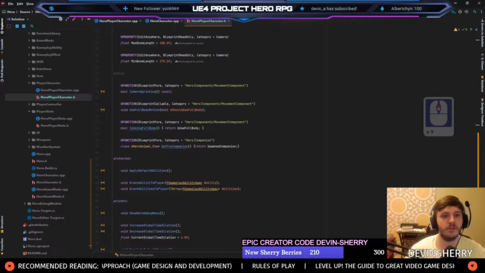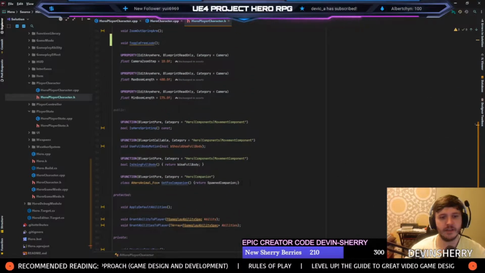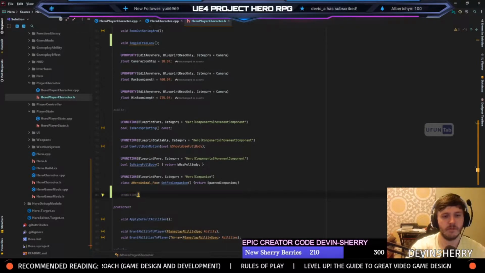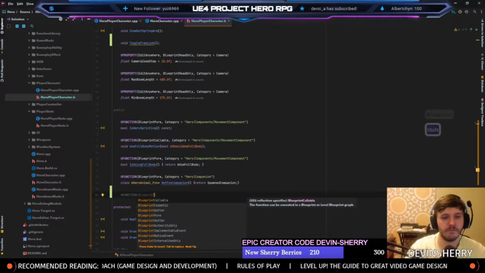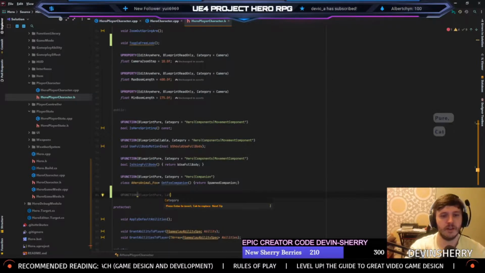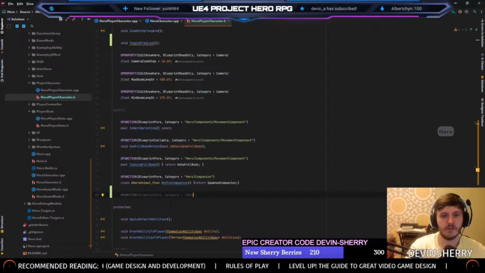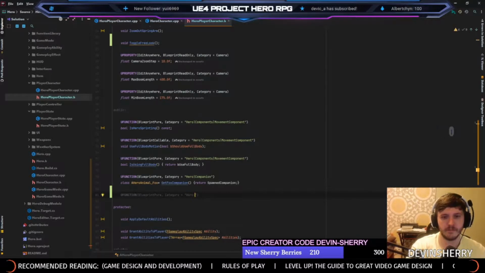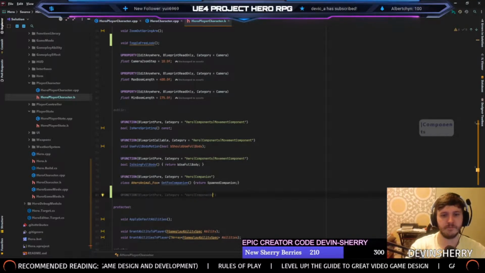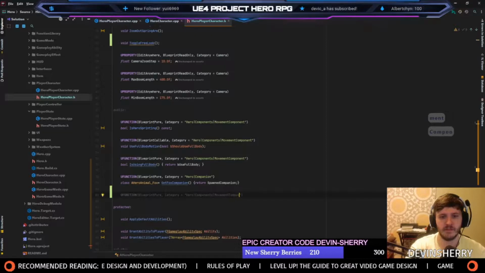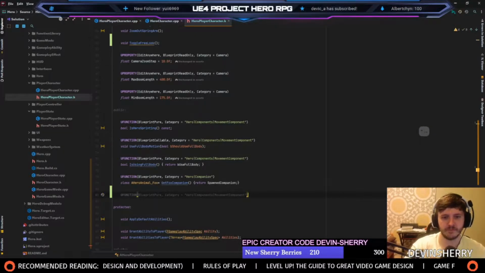And then just in case we need it, we can do UFUNCTION BlueprintPure, category. I guess we could just do what? Hero. We'll just put it into the movement component, even though it's technically not, but it's kind of involved with movement.